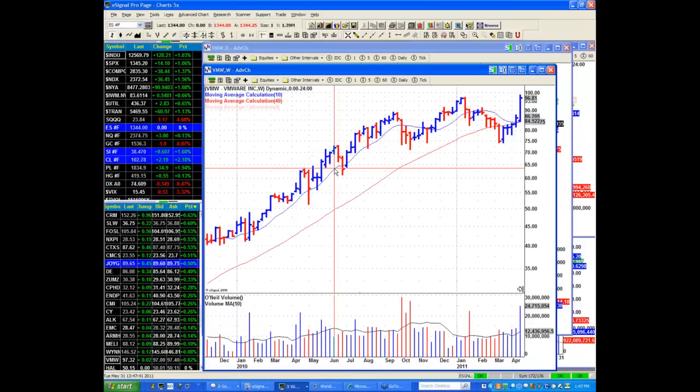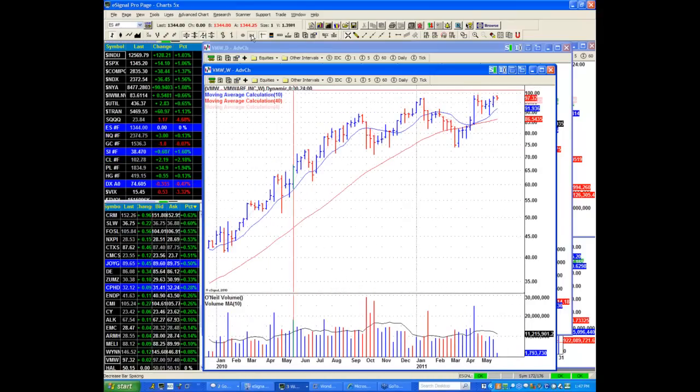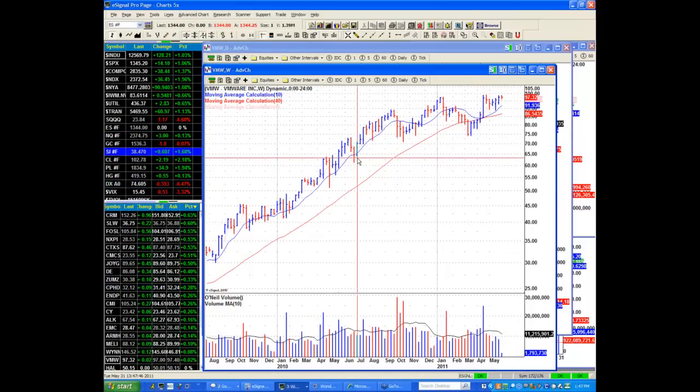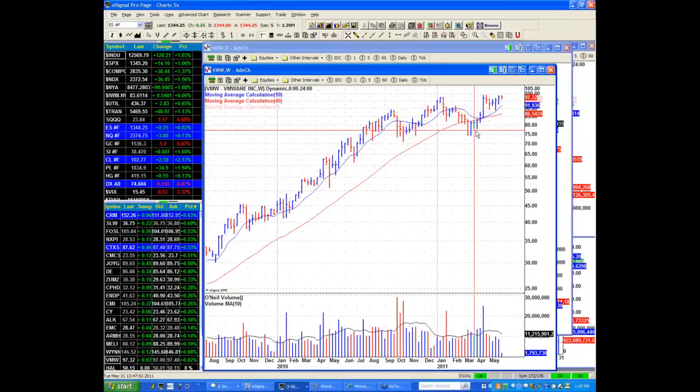If you look at VMware, it had a big, big run. Just kind of crunch this down to show the big run. And then you see that you had this base here where it tried to break out, and then it broke down and undercut on a closing basis all the closing lows in here. So it comes here, and this kind of clears the decks and sets things up, I think, for another move in the stock. It clears the decks after this big move, because you have this, and you have this, to give it some time to clean everybody out.